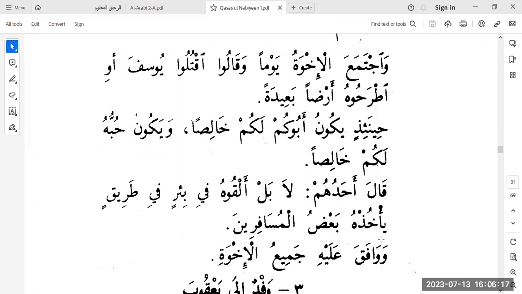So it's actually like this. If you put the condition in the sentence, he says, if you throw him in the well, then some travelers will take him. So this is a condition, but you don't see that condition in terms of the words. It is understood because the verb is majzoom here. Ya'khudhu ba'dul musafirina. So rather throw him. How do we understand it as a condition? It's a very simple way. I'll give an example. I say, do work, you will get food. काम करो खाना मिलेगा. Now you didn't say अगर तुम काम करोगे तब खाना मिलेगा. You didn't say it like that. But the condition is understood.